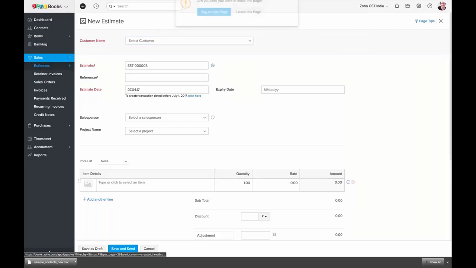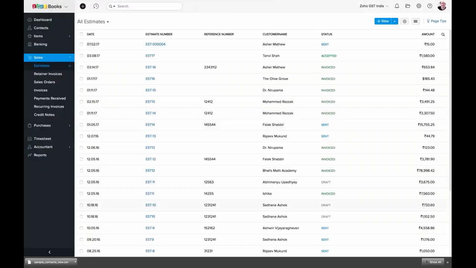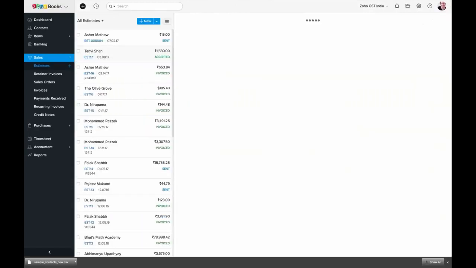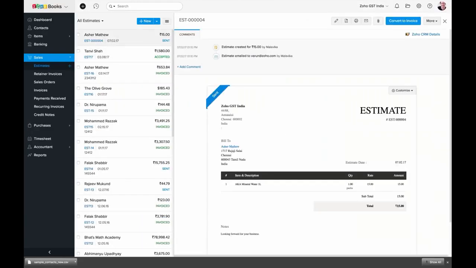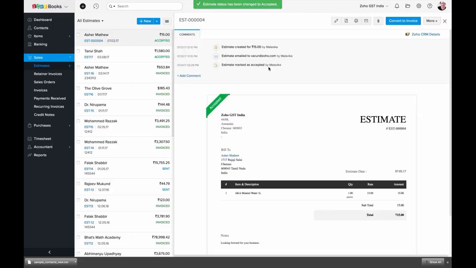So don't worry. So next up, once you create an estimate, I have certain estimates right here, and let's assume that I created this estimate right now, and then I have emailed it to my customer. So this could either be used as a pro forma invoice, or it could just be a quote. So now when this estimate gets accepted, I mark it as accepted, because let's say they accept it from their email or through the client portal.